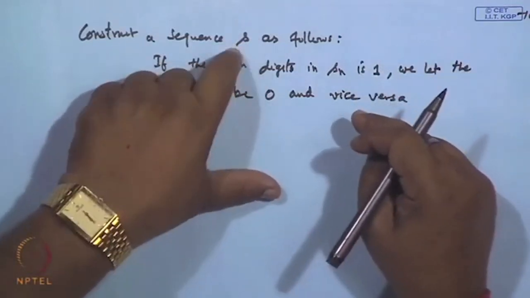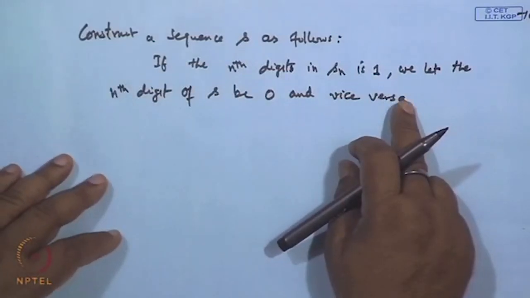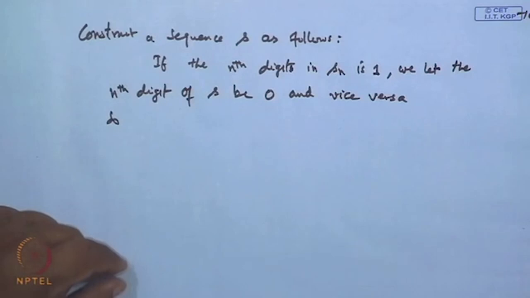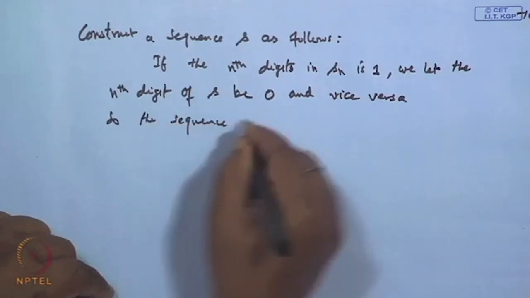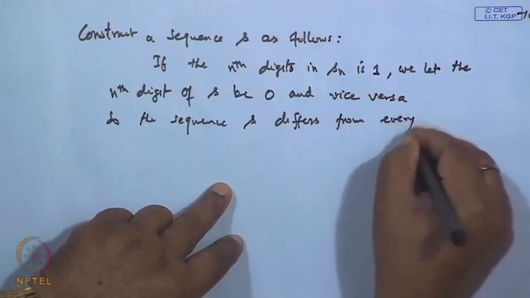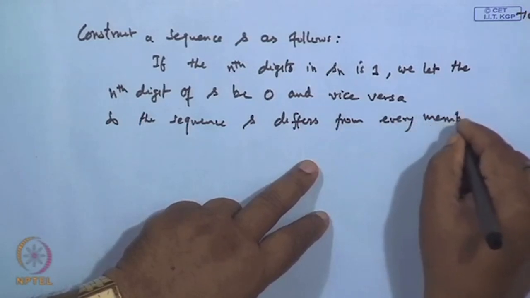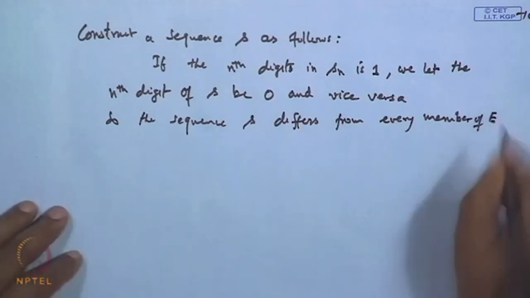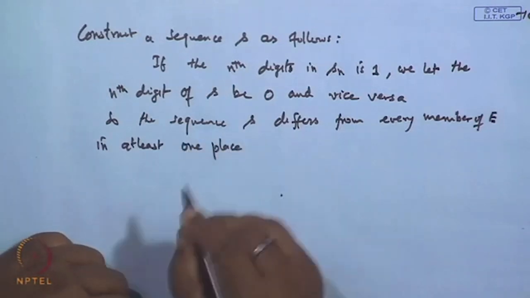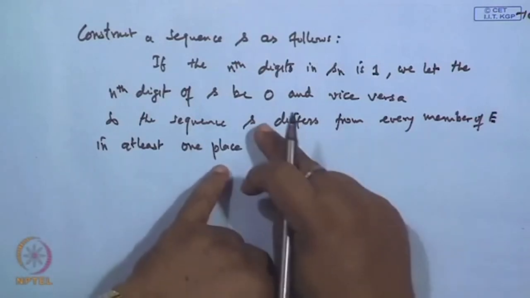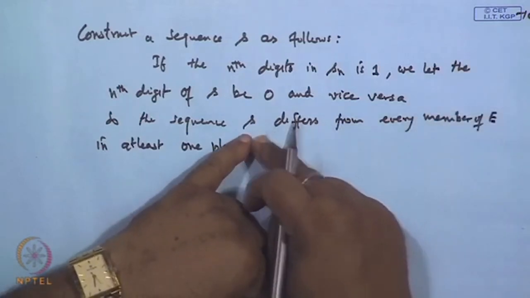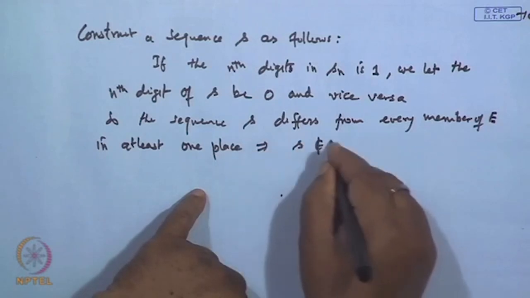It means the sequence S so obtained will differ from all the terms of this set E. So what we see here is that the sequence S differs from every member of E in at least one place, because we are constructing it in such a way. Once it differs from each element, and E is already countable, we have arranged these terms in the form of a sequence S1, S2, Sn, and since S does not coincide with any one of the terms, this implies that S is not an element of E.